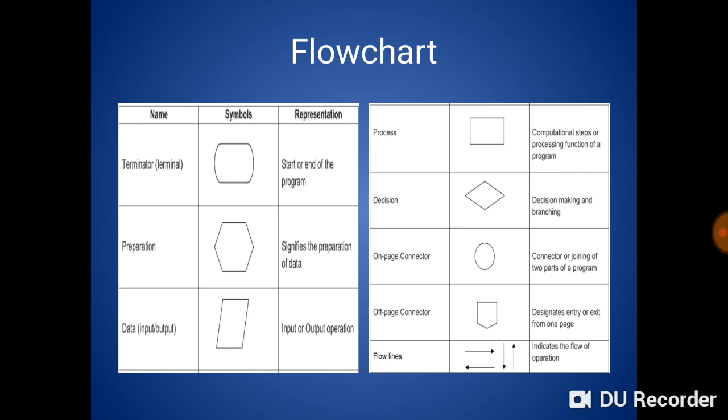Decision: decision making and branching. On-page connector: connector or joining of two parts of a program. Off-page connector: designates entry or exits from one page. Flow lines indicate the flow of operation.